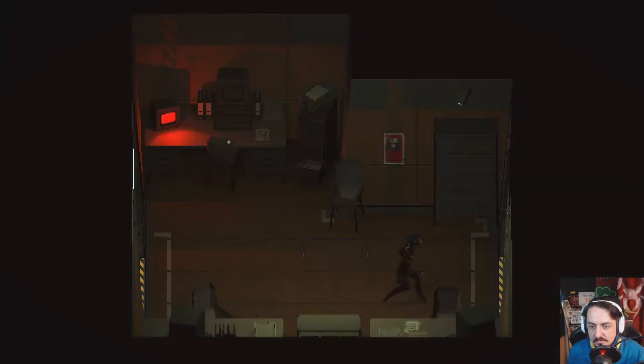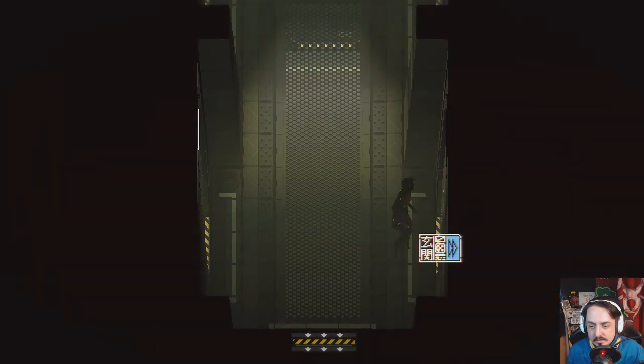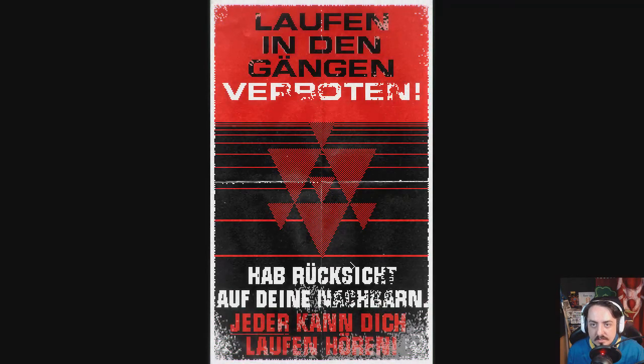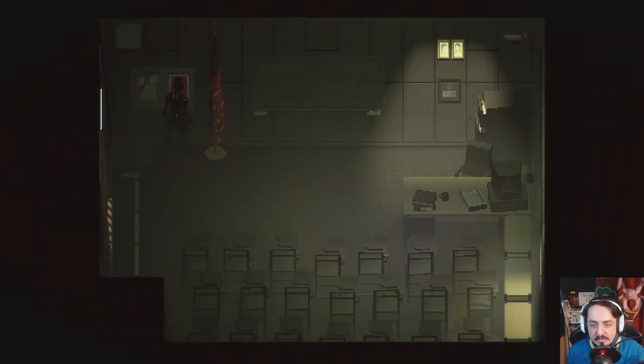Okay. You did something. I want to check something. Ah, corridor, corridor. I have no idea where I'm going. Laufen in den Gangen. I'm butchering German. Sorry, guys. No running in the hallways. Be mindful of your neighbors, everyone can hear you run. Okay, that's a hint to not run and make a lot of noise.